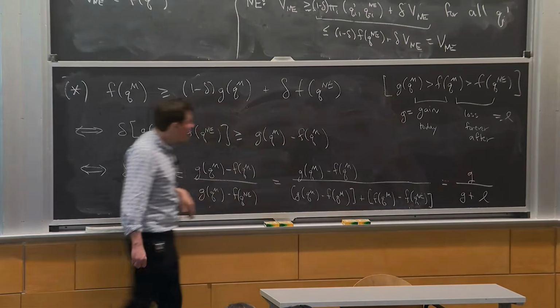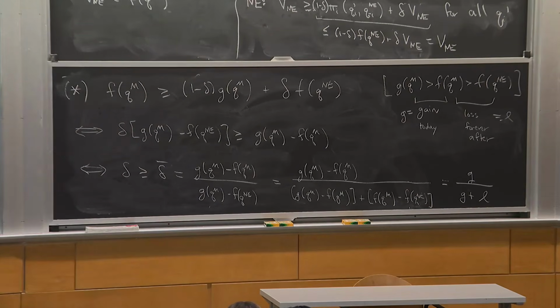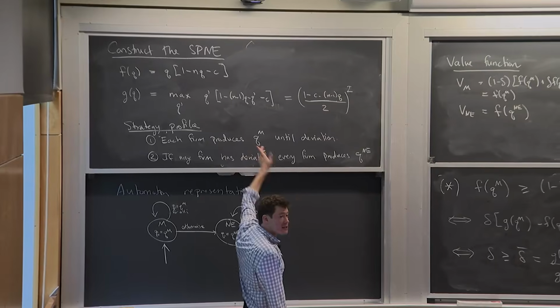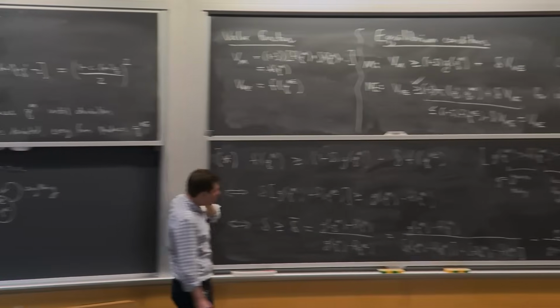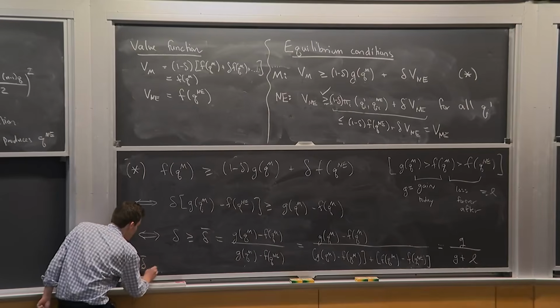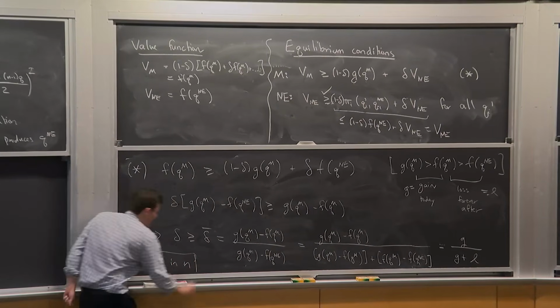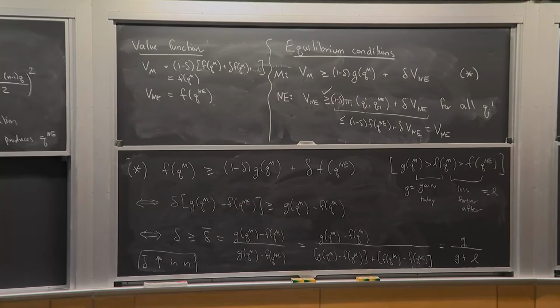And you can check that everything's in terms of F and G, but remember, at the end of the day, F and G involve N. So let's just see if we can get some intuition for this. Well, maybe this is too hard to see, but it turns out that delta bar, you can check, is increasing in N. So can we give kind of an economic story? What does this tell us?